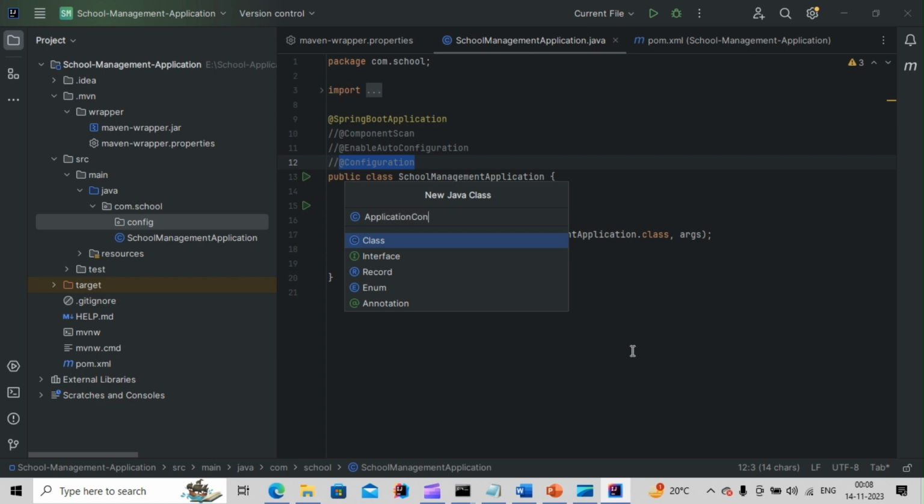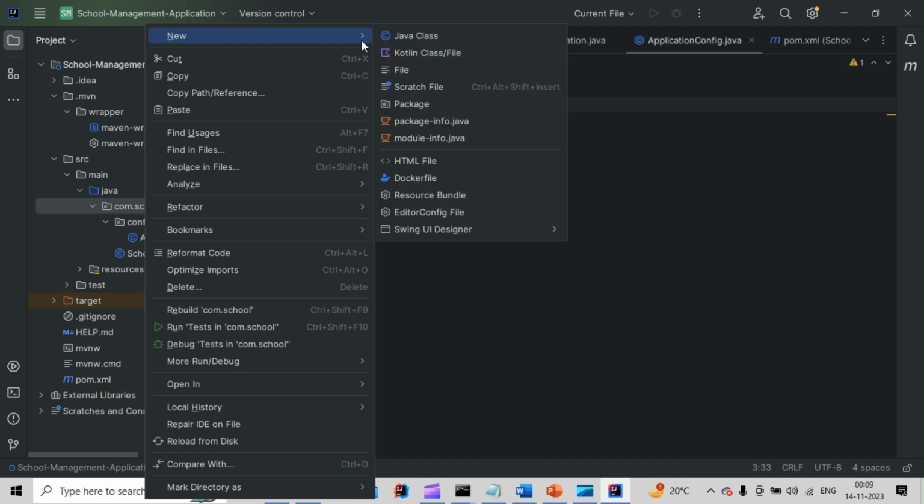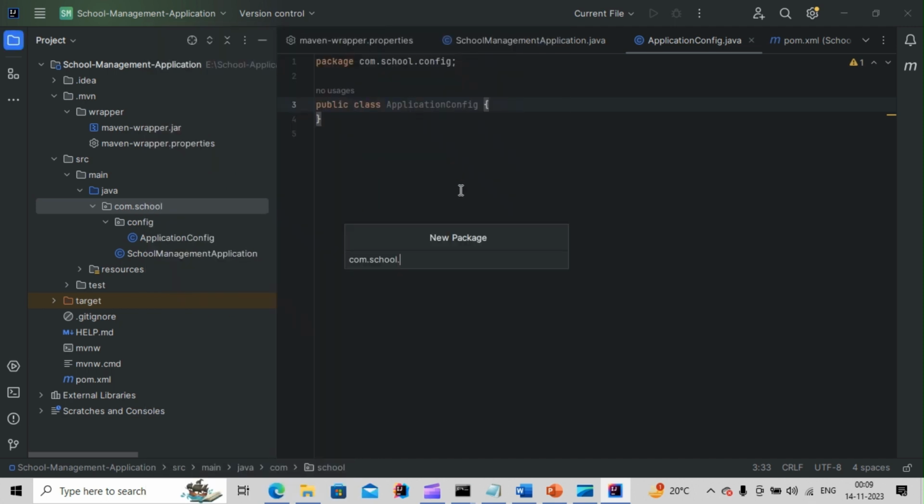Here also assume that this project has a few classes. You can see the root package here. Suppose I create a new package, this is a school management application, so suppose division.